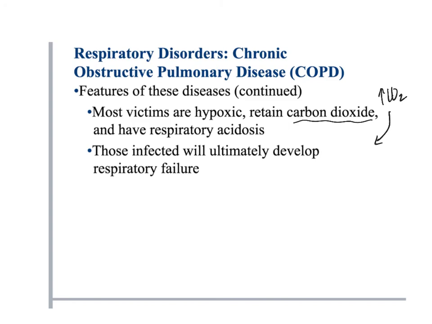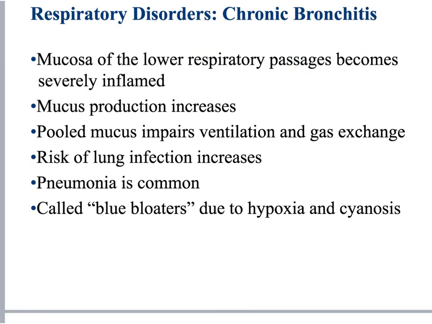All right, so if they retain carbon dioxide, I mean they have high CO2 in the blood, which then leads to increased hydrogen ions, and then that leads to respiratory acidosis. All right, and in response to that, the body's trying to ventilate the lungs more, and so they have this hyperventilation. All right, eventually it leads to respiratory failure and death. All right, but hopefully we're trying to use research to develop that.